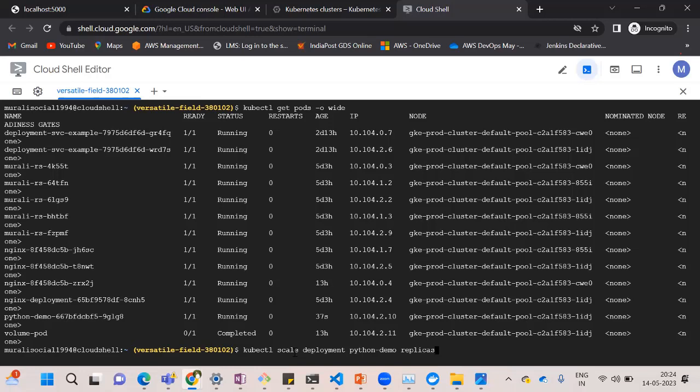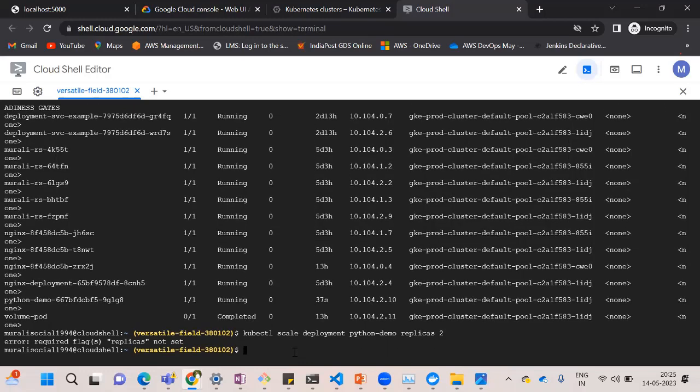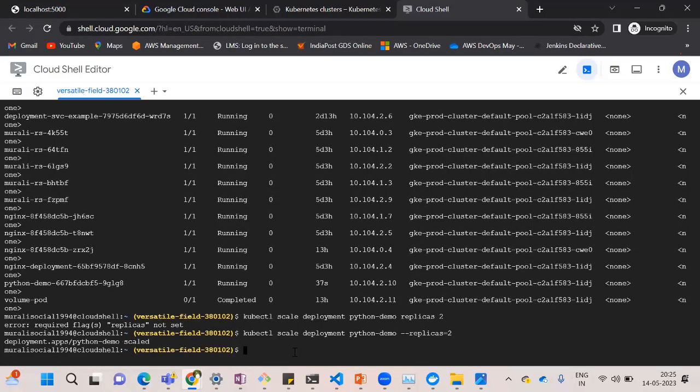If you mention replicas 2, now hit enter. One second, let's provide the command python-demo --replicas=2. Now hit enter. If we type the command kubectl get deployments.